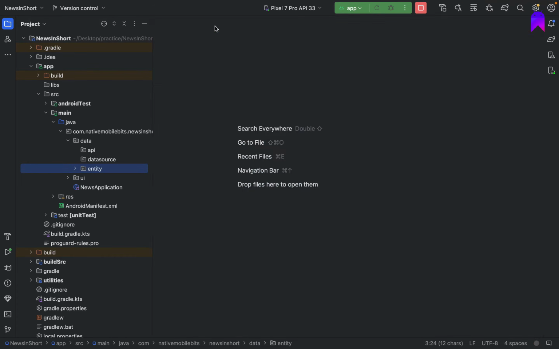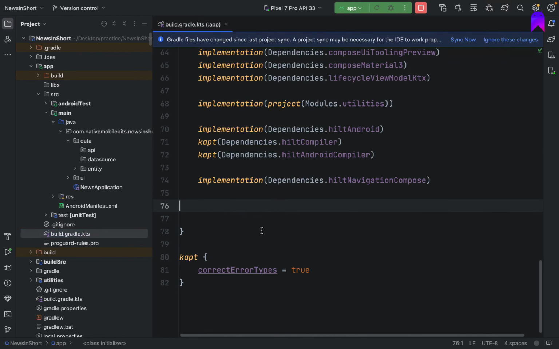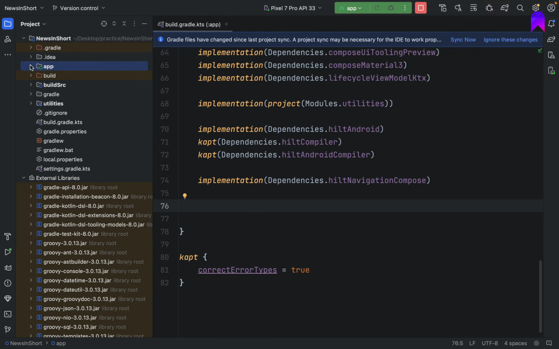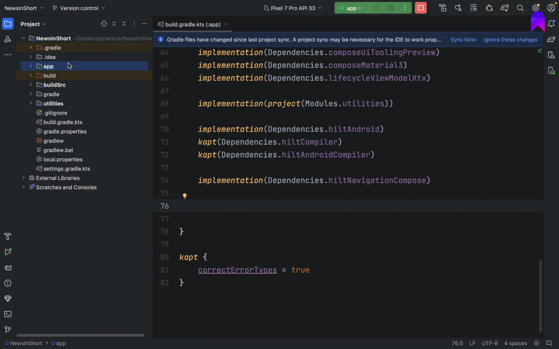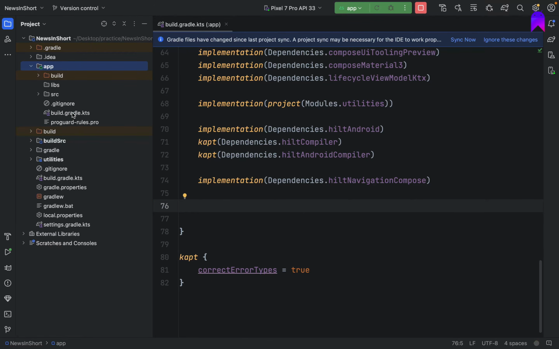Now we need to create one API interface where we can put the API endpoints, but before that we will need the new dependencies which we have recently added inside our build.gradle.kts. Okay, so if I minimize everything, this is the application module, this is the respective build.gradle file.